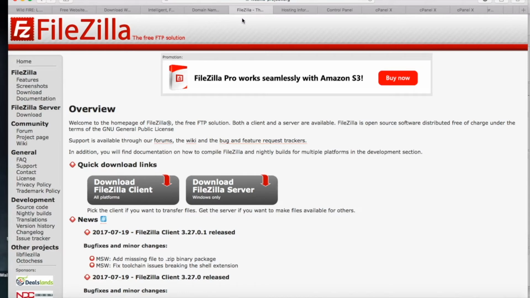So the one that I've been using for quite some time is FileZilla. This is a free downloadable FTP service, and they have downloads for each OS and each platform. So if you're a Windows user, you can download the Windows version. It really doesn't care, because the file that you're going to be downloading is going to be in zip format anyway for this project. So I recommend going to filezilla.com, downloading this, and going ahead and installing it, because you're going to need it later.